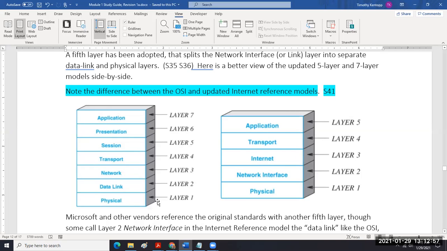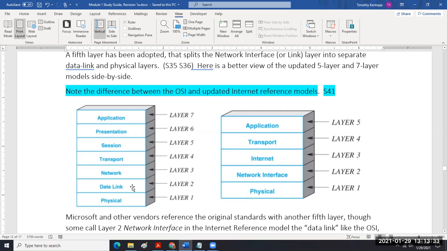Okay. When you hear about the network interface layer, that's the industry model, the internet reference model. And people often refer to NICs. So the trick here is not to get confused with the term network over here. You can get tricked by thinking this is the network layer. No, in the internet reference model that the tech industry uses, this is the network interface layer.